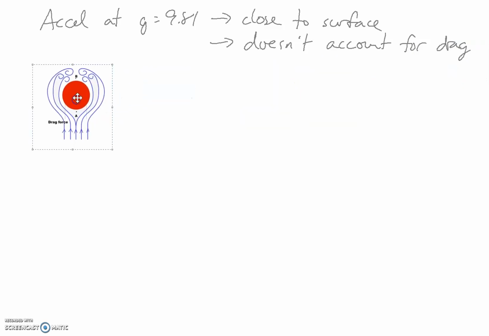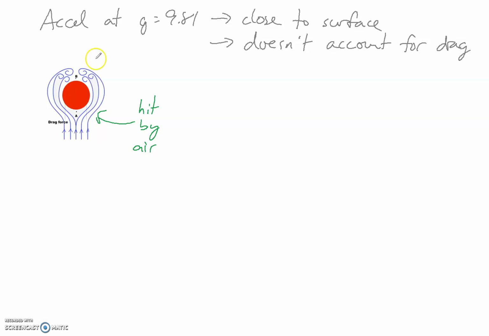So we have something like this, where we have a ball or a sphere, whatever it is, trying to fall down, and of course, when it does that, we have what's called drag force, and drag slows things down, whether they're falling or a car driving or something like that. In the front, if this ball is trying to fall straight down, it's being hit by the air, which is going to slow it down.